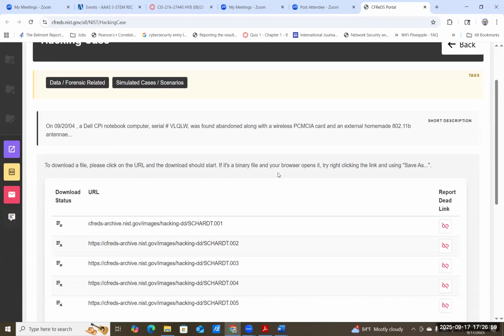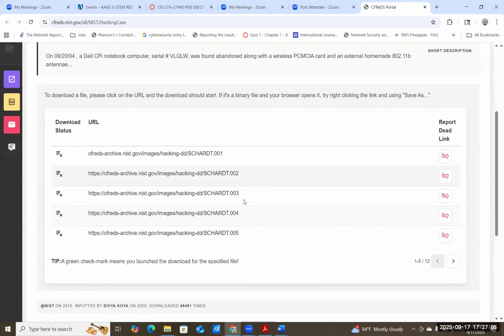So when you deal with a system that has very large data storage, they have to break up the images into chunks. You would start with the 001, download that, and put it through a forensic toolkit. We will work on something similar to this down the line. And then you scan it. You notice that it is a DD-based file, so it is part 1, part 2, part 3, part 4, part 5.